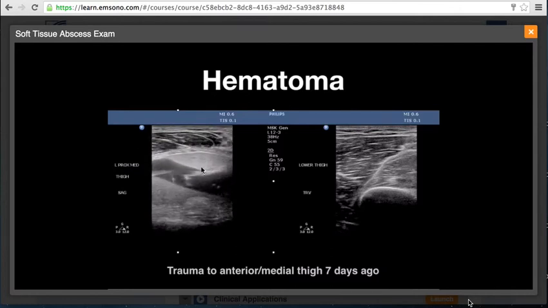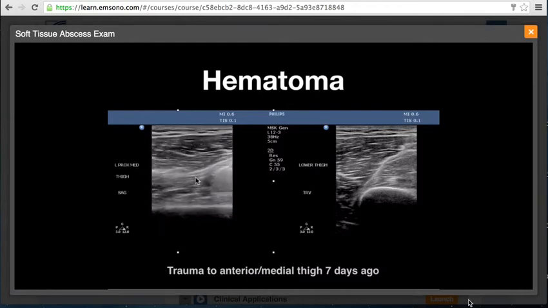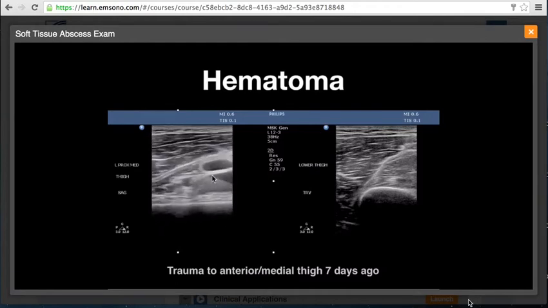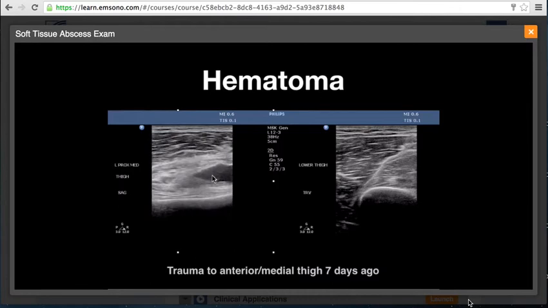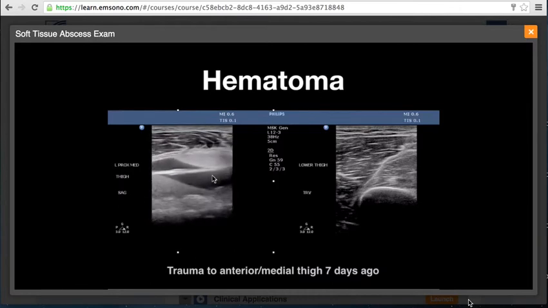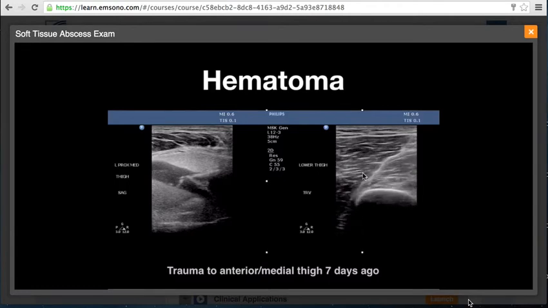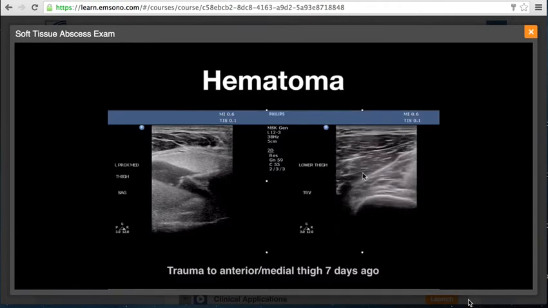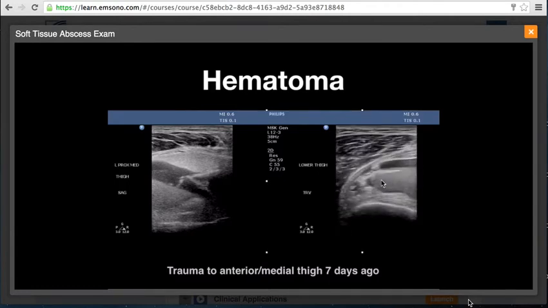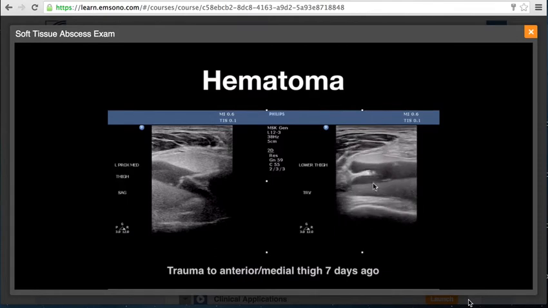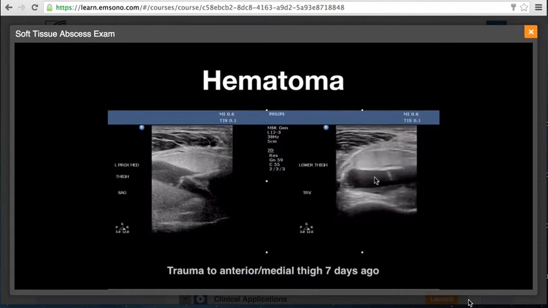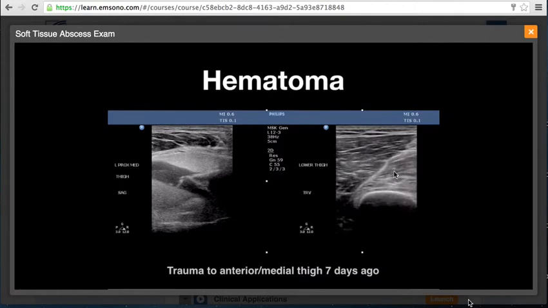Since he was febrile and had a white count, he subsequently underwent ultrasound-guided aspiration. It turned out that this was all a resolving hematoma and that there was no sign of infection, but infection could not be excluded based on clinical grounds or sonographic findings alone. And here's just a transverse view here of the large hematoma within the muscle cavity.